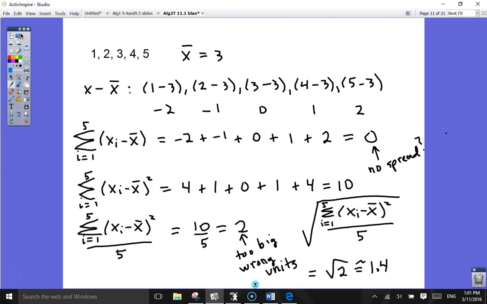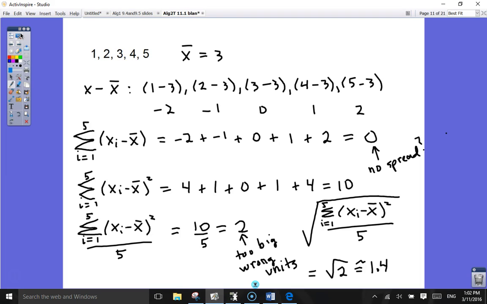Well, what we're going to do here is let's square it, right? Because what's going to happen when I square the negatives? They're going to become positive. No more cancellation. So I'm using the summation notation to represent this again. I'm going to take the sum from 1 to 5 of xi minus x bar squared. So this is x1, x2, x3, x4, x5. I'm taking these values here, and every one of them I'm squaring. So now I've got all positive numbers, and again, I add them up, and at least they didn't cancel.